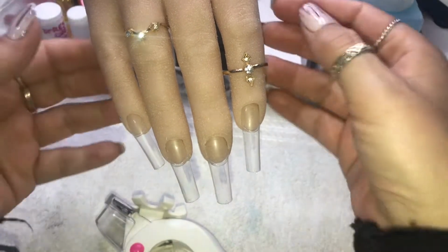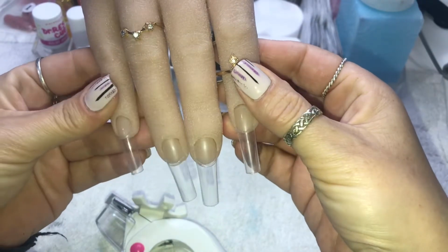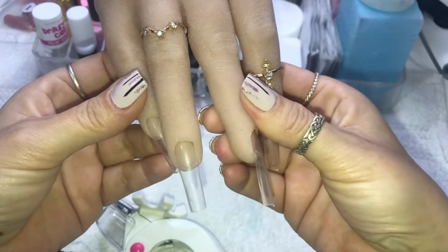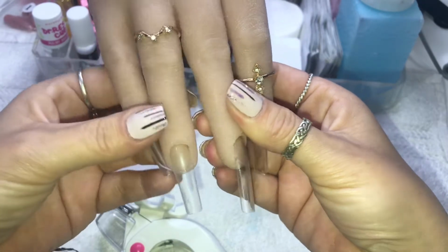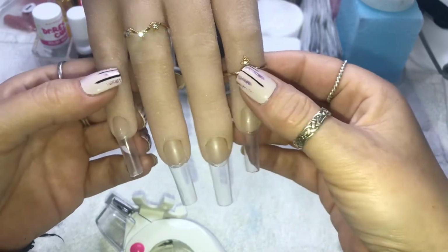As you can see, I've got little Evie set up here and I've put tips on this week. I haven't done this before, but obviously can't stay stagnant, have to keep moving on.